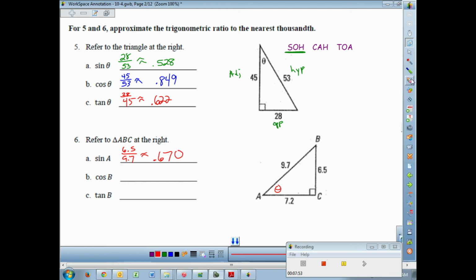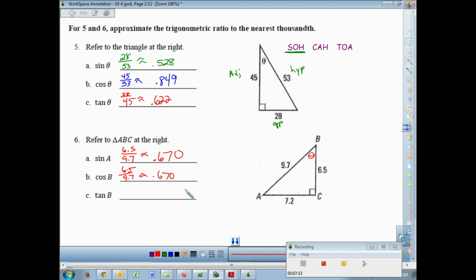Got to focus your attention around a different angle now, so if you want to just put like an arc mark in there, if you want to erase your theta and put a different theta in there, that's all good. But now we got to focus around B. The cosine of B is adjacent over hypotenuse, right? Adjacent over hypotenuse, which is 6.5 over 9.7, which I hope you don't punch that back in because you get the same thing that you just had back.